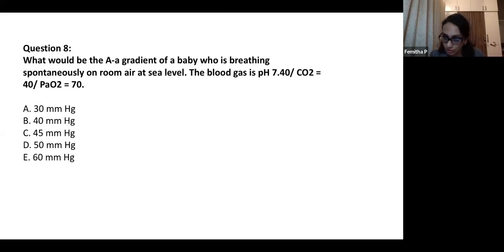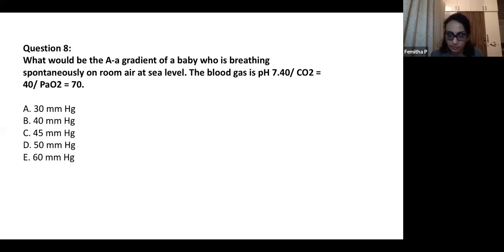Very good. There's one small part missing there. You've written, Rutvi, you have written correctly 760 minus 47 is 713 into FiO2. For the alveolus, you then need PaCO2 to be decreased, and you also need the RQ or the respiratory quotient. That's correct. But you also need to subtract the PaO2 from there, that's correct.